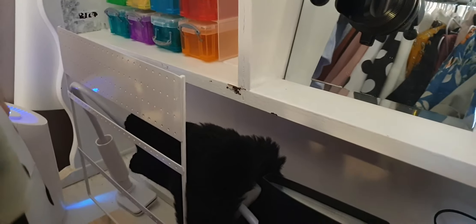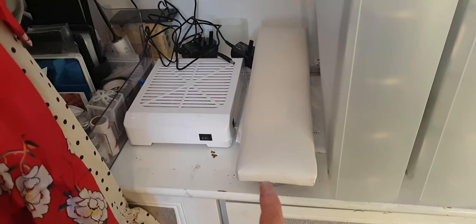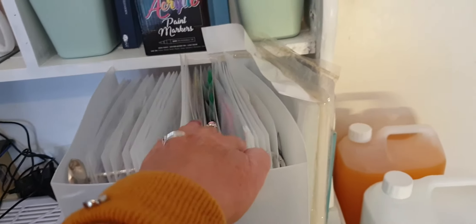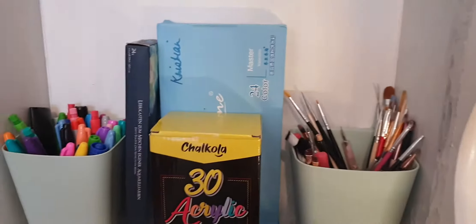This has just got bits and bobs, my dehumidifier is hiding around that corner there. This is an earring rack which I need to be putting loads of my earrings on, and this is like my stamping. I basically just pick the whole thing up and put it on my table - I've put just a couple of wires there. My fan, my hand rest, and these are just filled with glitters and materials and things, and these are my nail art tools.